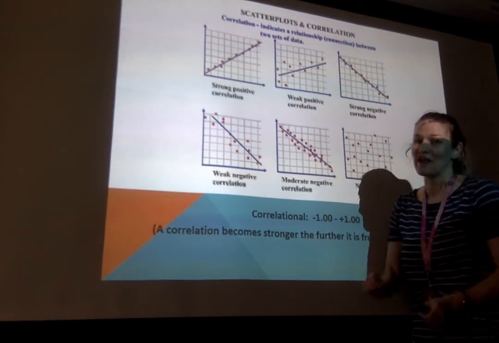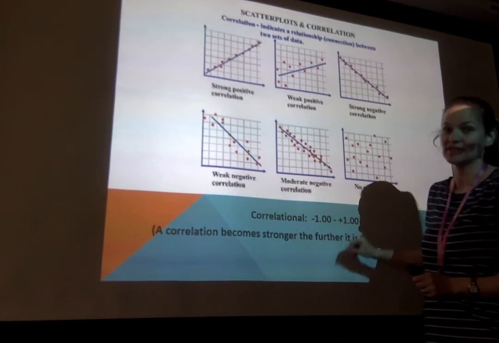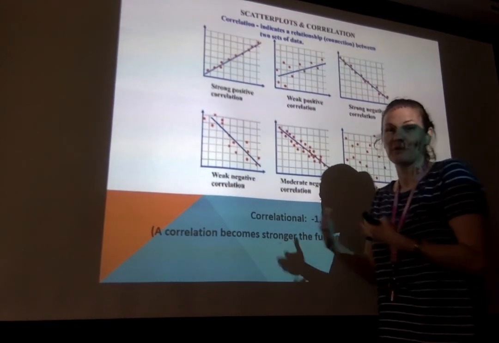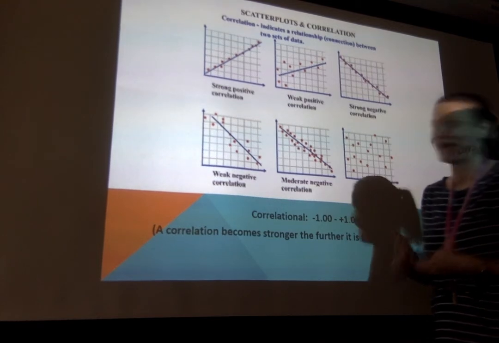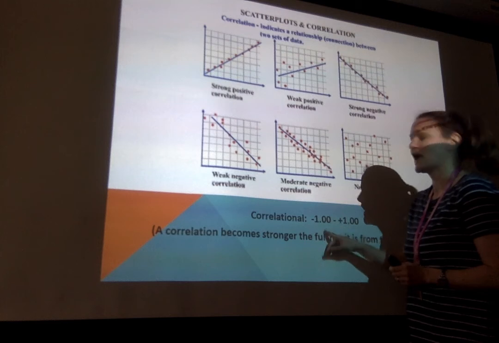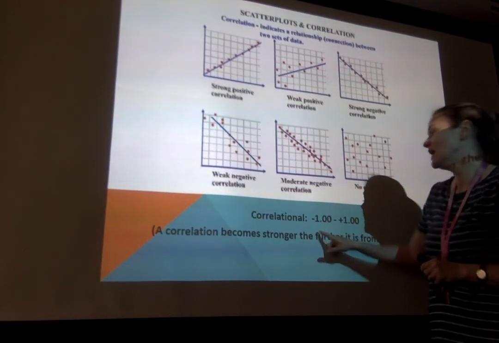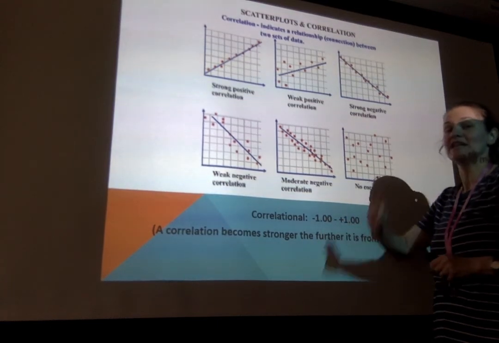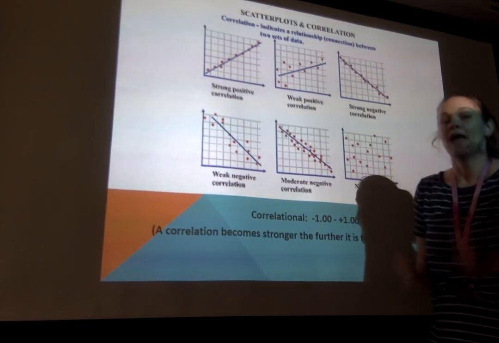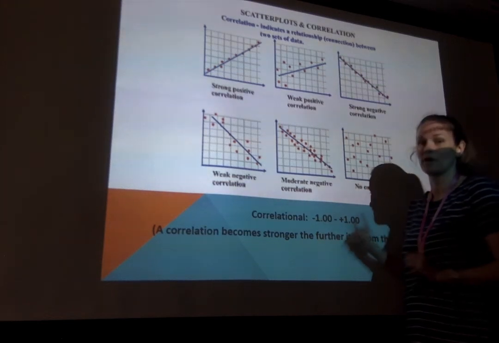Now, very, very infrequently do we ever get -1s or +1s. We usually get +0.76, -0.34. Right? We usually get something like that. It's extremely rare to actually get a -1 or a +1. But it's important to understand that a -1 correlation is just as strong as a +1 correlation. And correlations increase in strength the closer that they approach either -1 or +1.